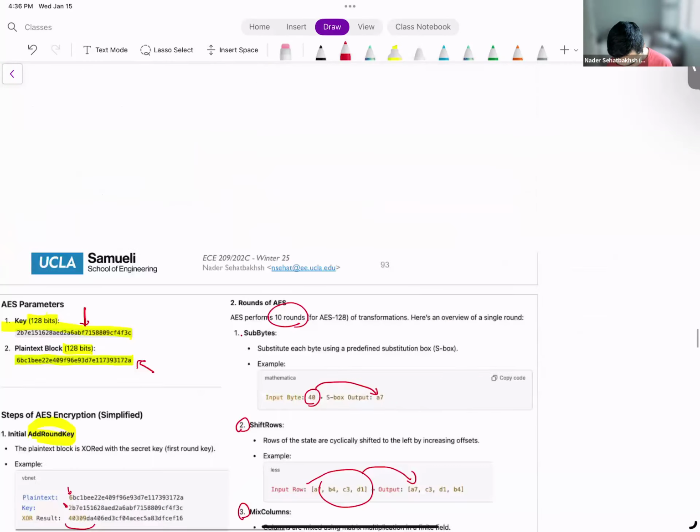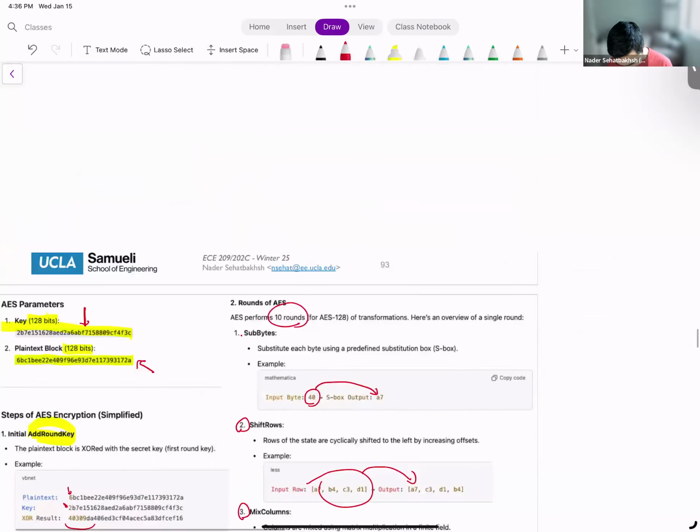The good thing about this is that when you send the message to me, I will be the only one who can decrypt it, because I'm the one who has access to the private key. And the other students who see this message cannot decrypt it because they don't have access to the private key. So this immediately fixes the problem of keys, because the public key is publicly shared. The secret key, excuse me, stays secret. It has the same correctness requirements. Essentially, the decryption of an encryption should result in the same data. Otherwise, there is no point in using this.